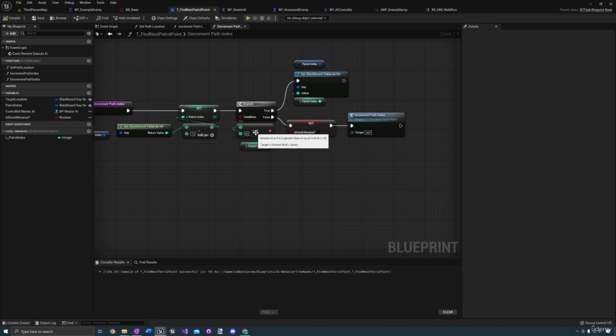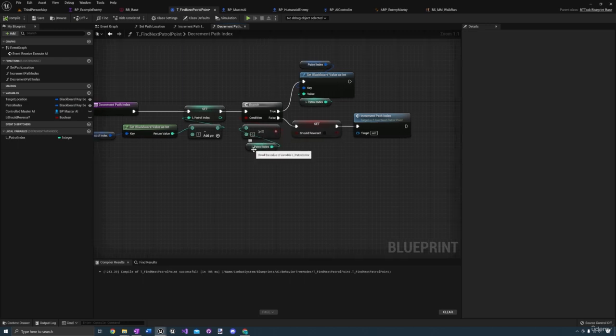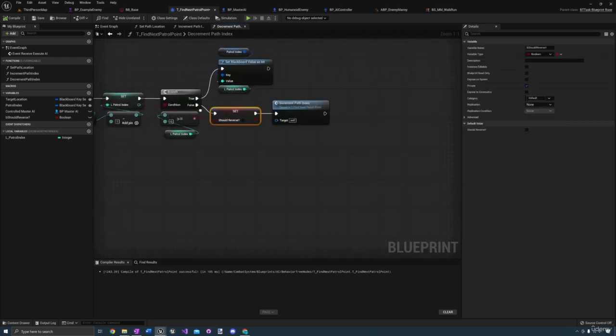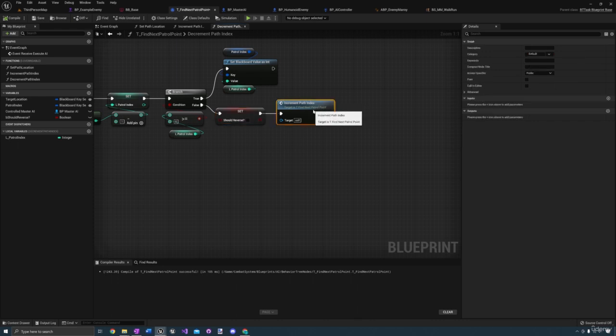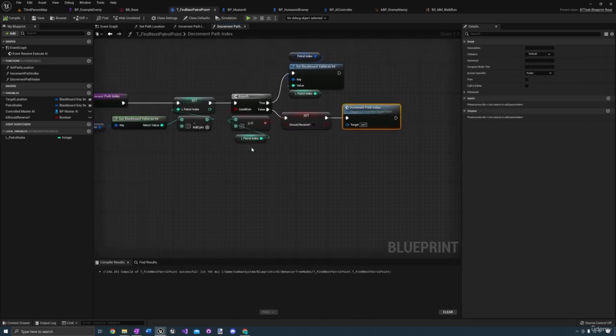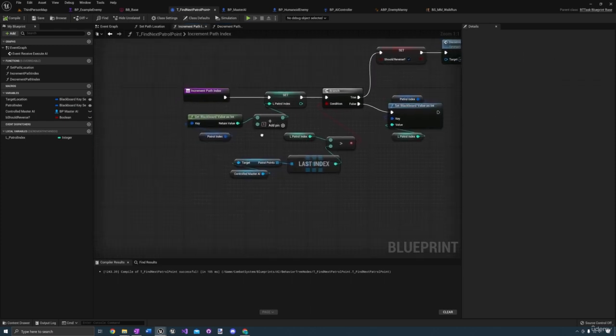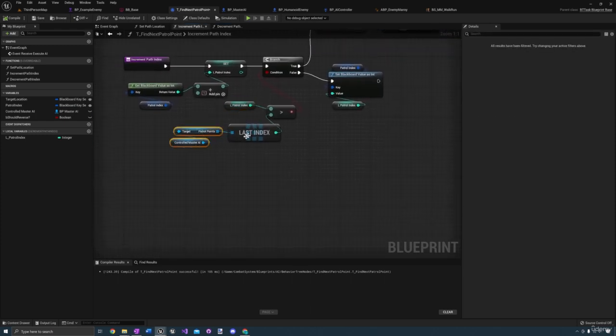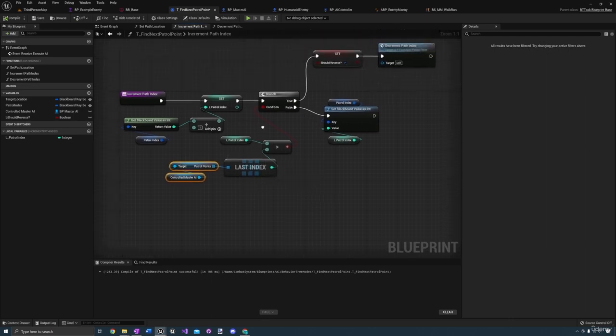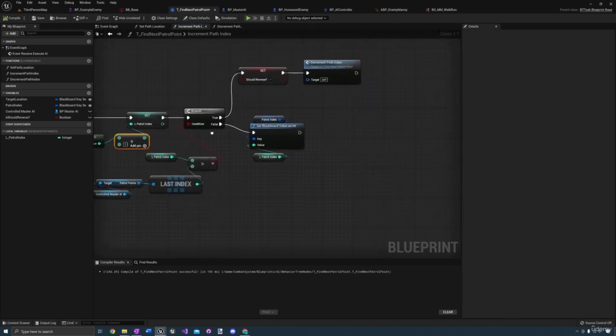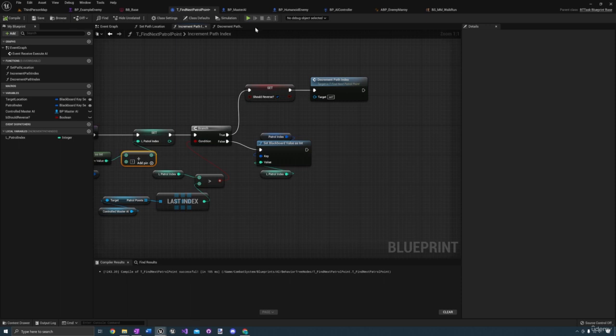And if the patrol index is not greater than or equal to 0, that must mean that it is -1, in which case we should stop reversing and increment the path index, because that means we have decreased it by too much. And similarly, if the patrol index has exceeded the last patrol point, that means we have incremented it too much. And in that case, we reverse it.